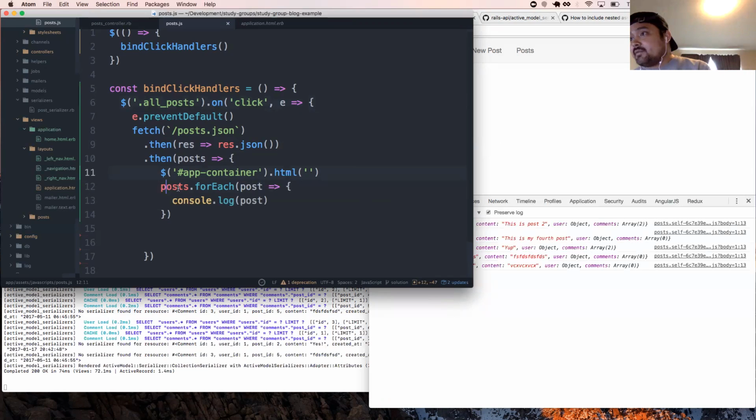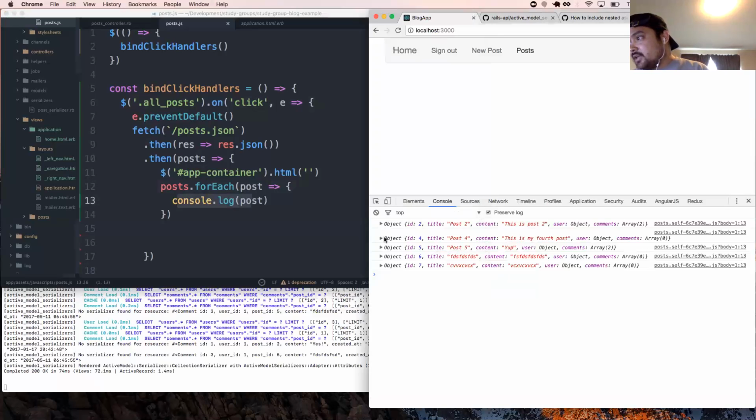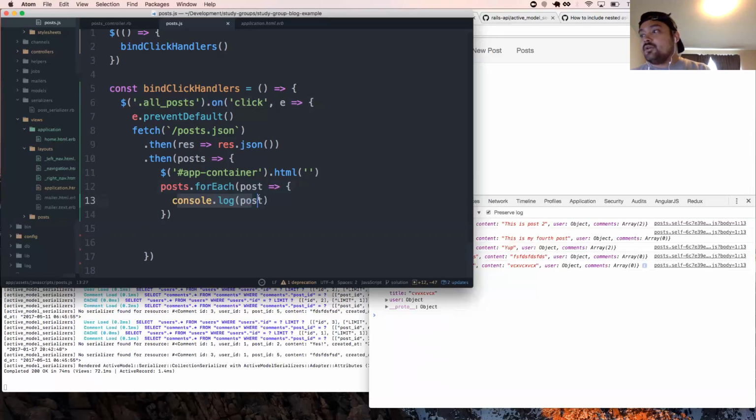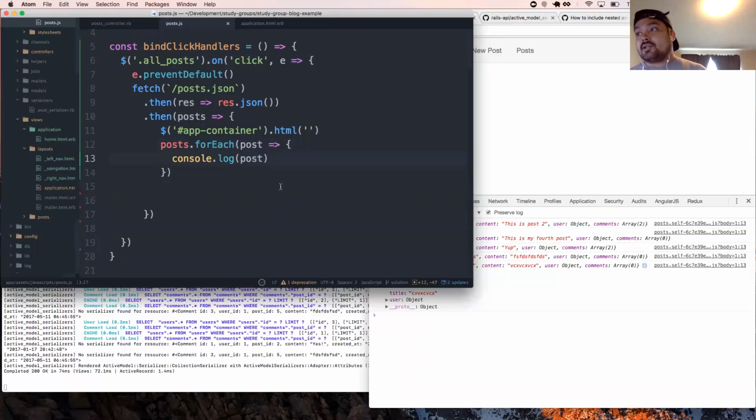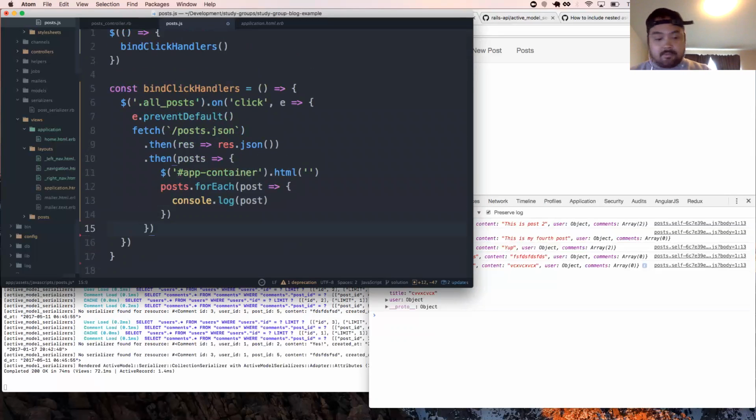Cool. So now what I've done here in my iterator, my forEach, and again, forEach takes in a callback function, which is this right there, with an argument of each individual post. Similar to your Ruby .each iterator, you pass in an argument to the block of whatever singular item you're iterating through. And I'm just logging that post to the console. So we can see here we've got 5 separate objects individually logged to the console. Now I want to use the response that I get back from my server and utilize a JavaScript model object. That's one of the requirements you're going to have for this particular assessment: utilizing a JavaScript model object.